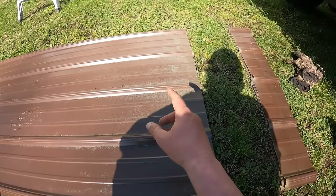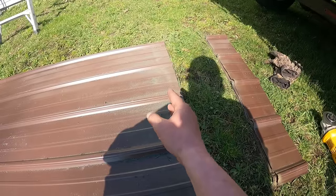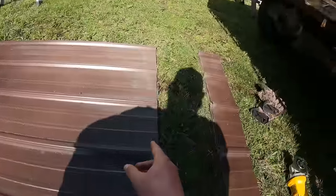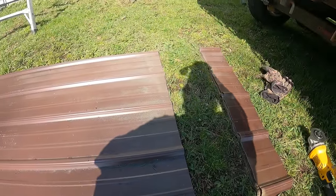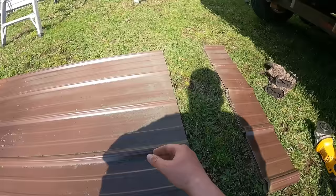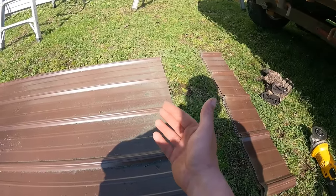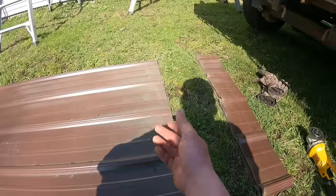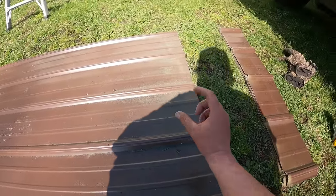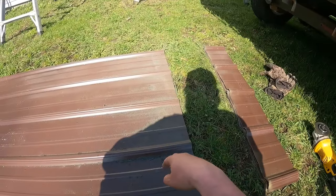Now, when you're doing this, there's no need to have screw holes way up high, because when you put your ridge over the top, your ridge may end up hitting those screws. So you want to avoid the top, at least a foot of the panel. Otherwise, those screws may end up messing with your ridge when you put it on. Also, the way I do my ridge is I screw it down through the highs with a 2-inch screw. So it'll go through the ridge, through the panel, and into the decking.